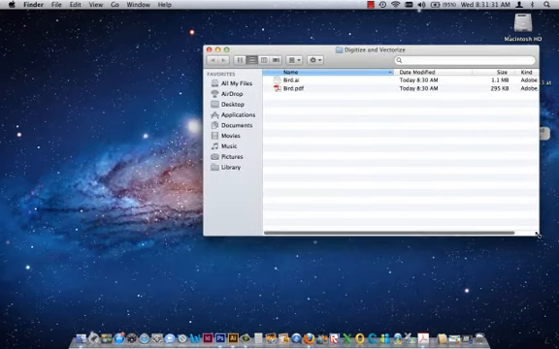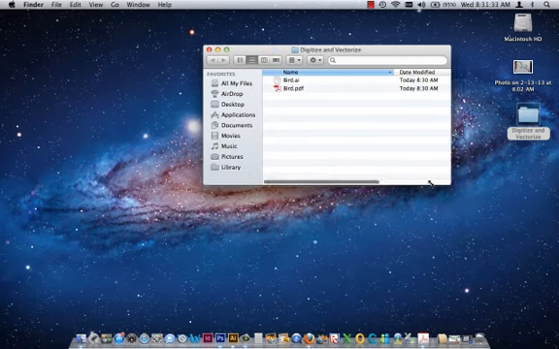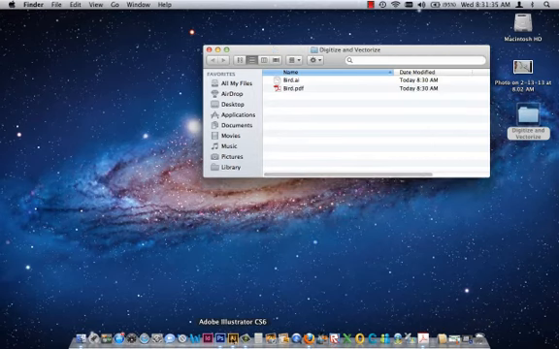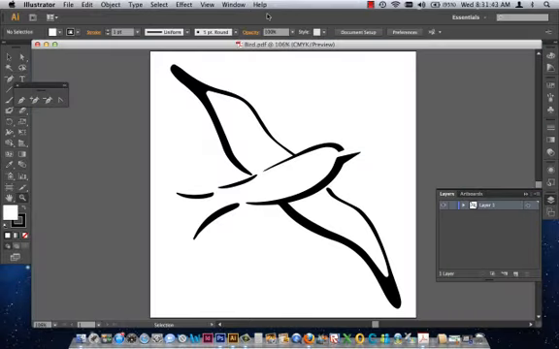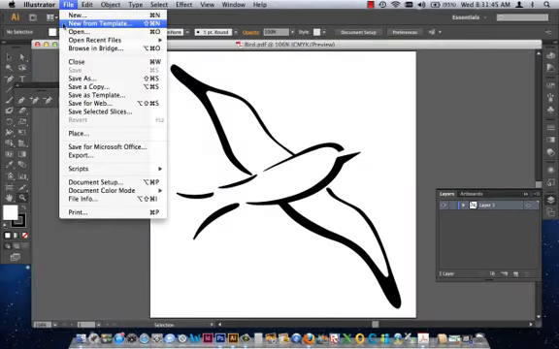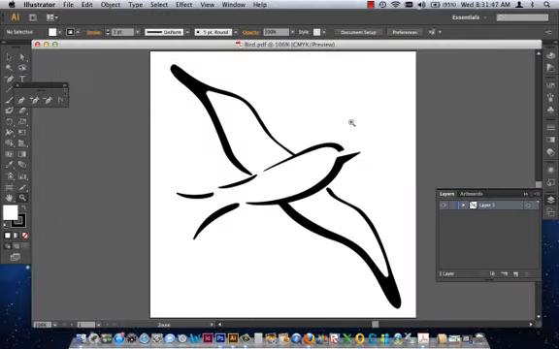Now, you will upload the PDF, but just to show you, let me go back to Illustrator here. Just to show you that the PDF is editable, I am going to drag it to Illustrator, or I could go to Illustrator and go to File, Open, and get it. But you can still edit things. So this is really a pretty cool, really cool deal.